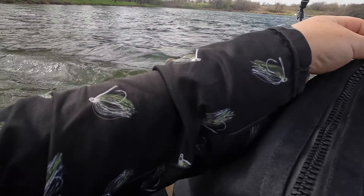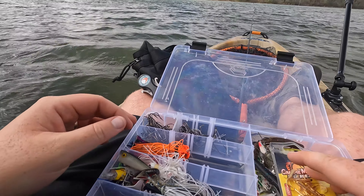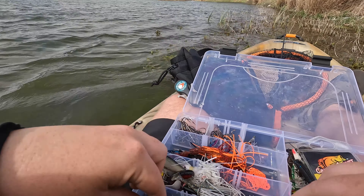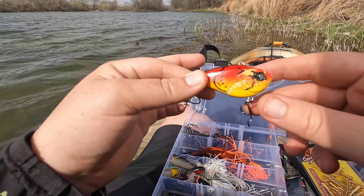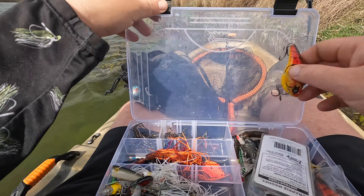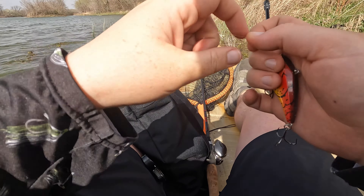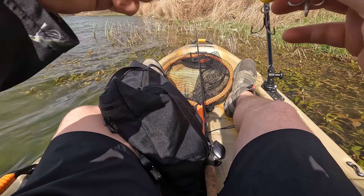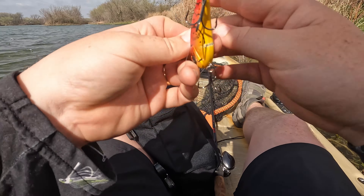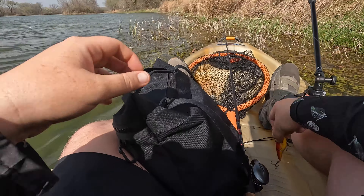I brought my little pond-hopping bag with me. Pre-spawn — there's not too many things I'm dying to throw, so it's kind of the same stuff I've been throwing in the ponds. I've got stuff to cover ground with: chatterbaits, lipless crankbaits. Lipless is what I want to start with. Then I've got stuff to flip around if we want to go up into some cover and see if they're on beds. This lipless crank has been chewed, used, and abused — caught some really nice fish on it. I like a red lipless this time of year. It's about 71 degrees today with a small cold front that came through, but it's March in Texas — pre-spawn and spawn.